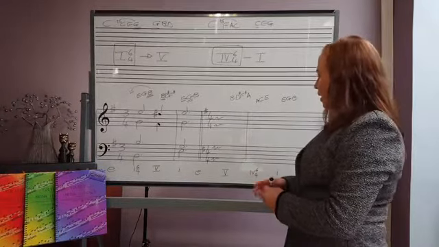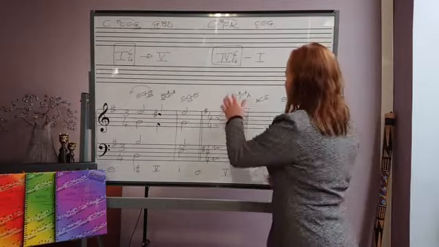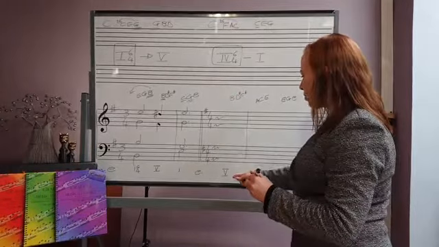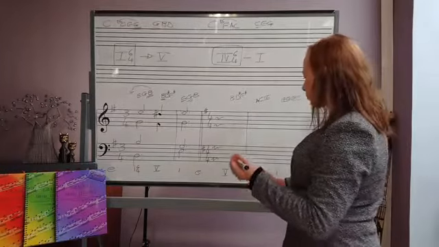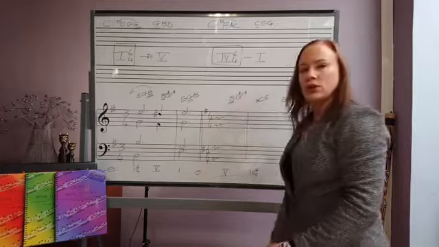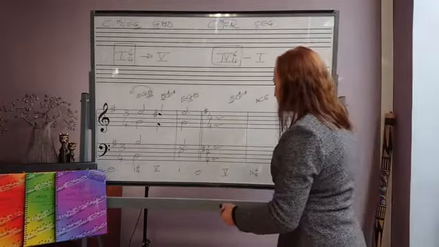Okay, so let's see. However, just for this example, I think I'm going to skip the 7th, and I'm just going to harmonize my normal dominant triad. It's a major triad, so chances are that I'm going to double the B. That is my first choice. Okay, so let's see what happens.